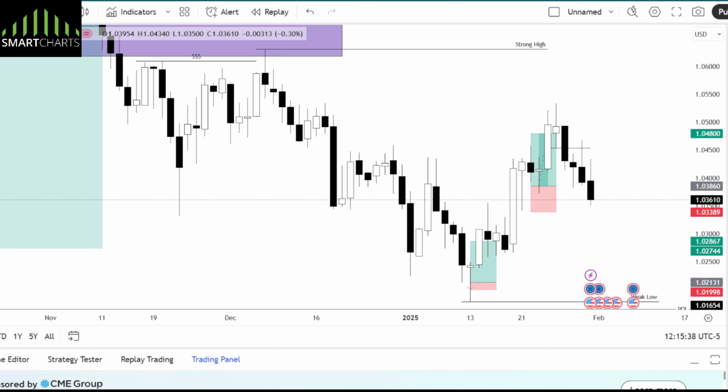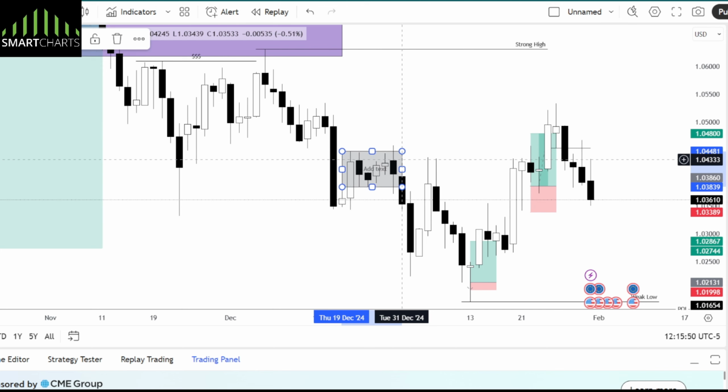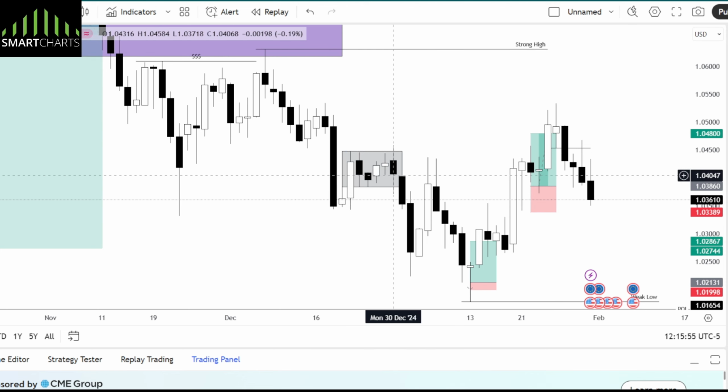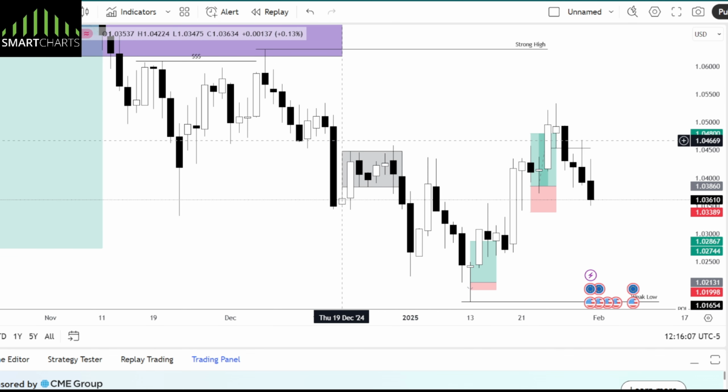Let me show you so that you can see it more clearly. If you look at this area, you're going to notice that this market was playing within this box. So there was a consolidation within this area. Then it took the highs, and then we saw the market push down strongly, continuing to the downside. So this is liquidity that is resting right here. We eventually need to see this liquidity get taken.